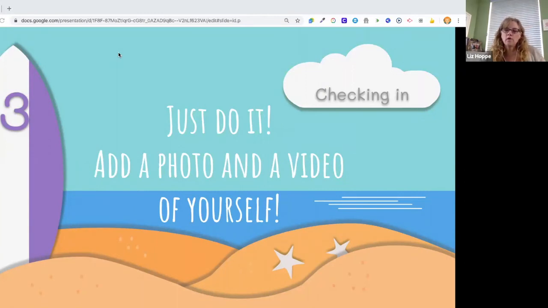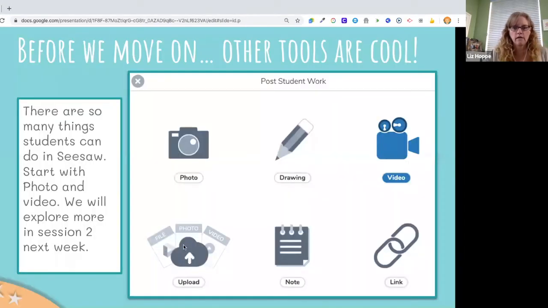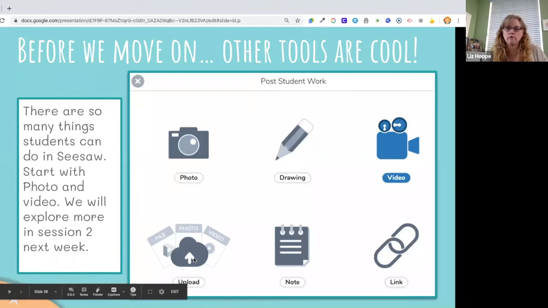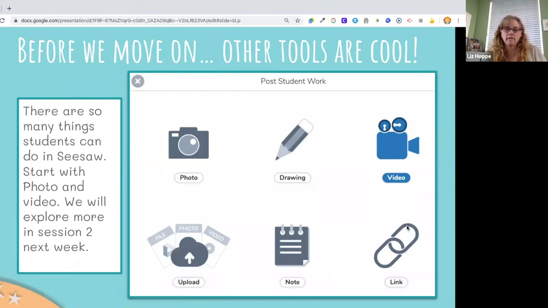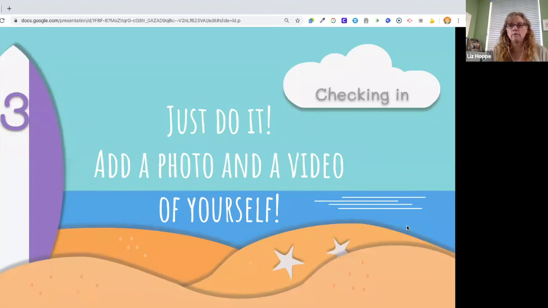Another option though, if you're recording a video, you can save it in your Google Drive and then upload it from your Google Drive, or you can get a share link and share it so anyone can view it, and put the link. So if you don't want to put your video on YouTube, you have these two options that would avoid that whole filtering thing. But if it's on YouTube, we are totally happy to whitelist those. It's just a little bit of a process for you to submit the link.